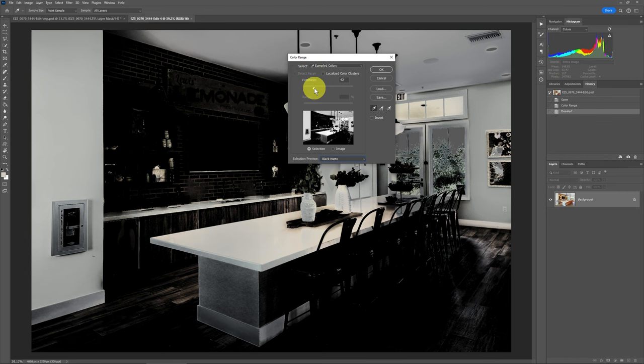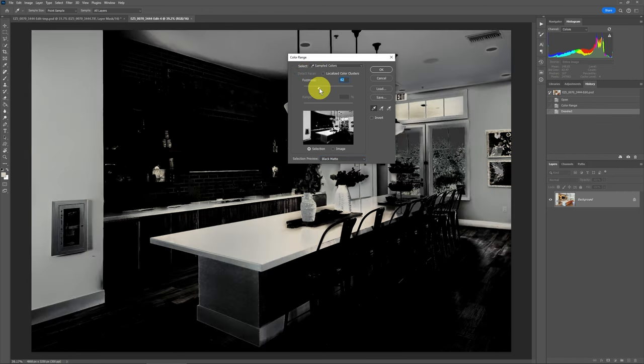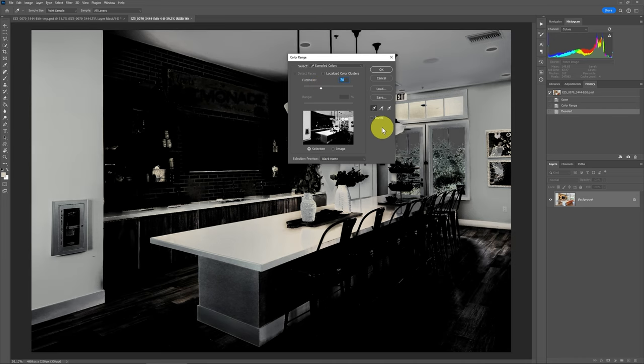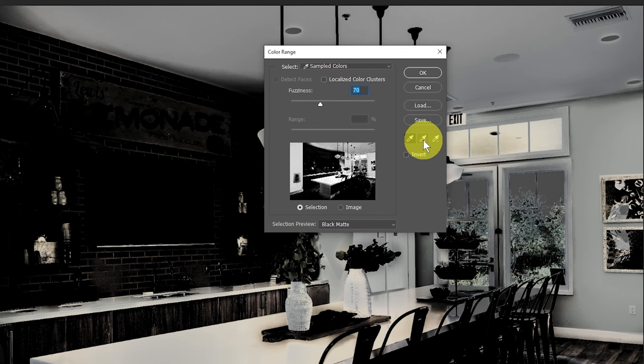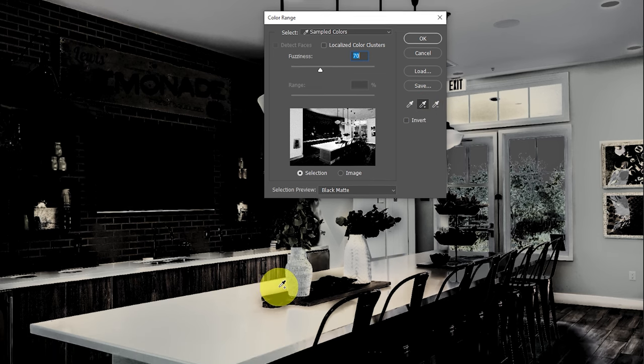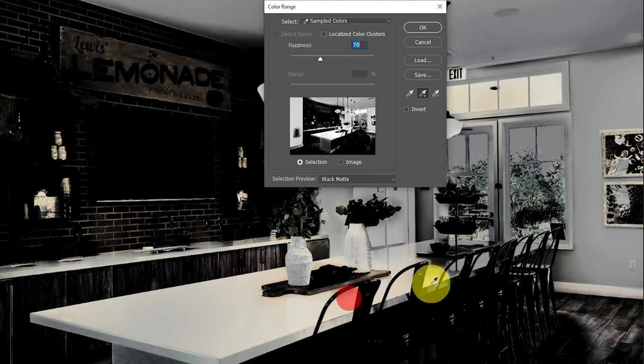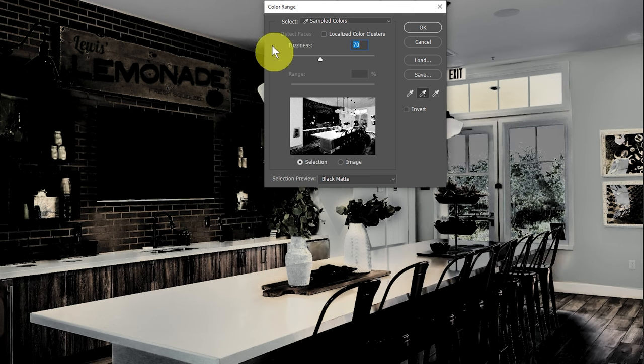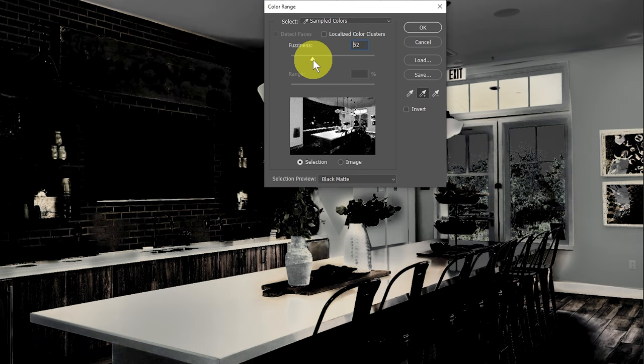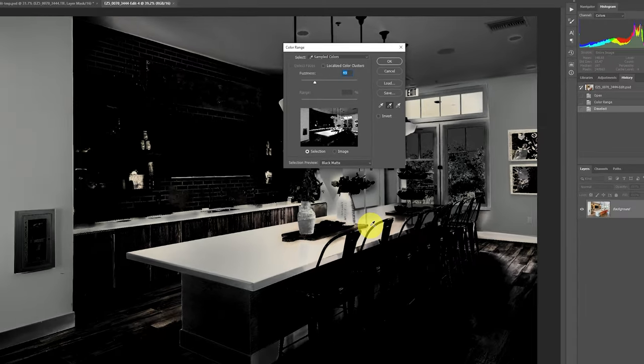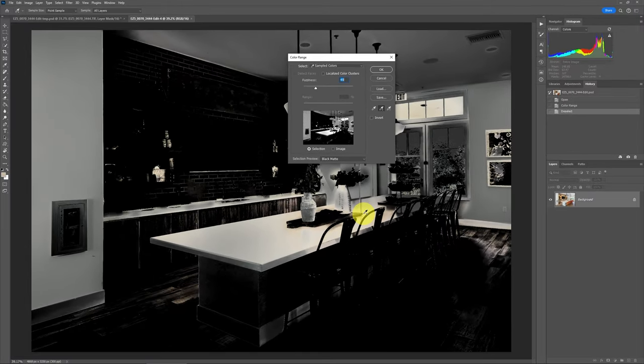Fuzziness is kind of like your range, how much this is going to feather out into the area of color. I can also select more colors to be affected by using the plus eyedropper. By using the plus eyedropper, I can select other areas where I can see that color casting. Then I can change the fuzziness of it and to what degree that's going to feather out. Now here, it's really impossible to select just the counter by using this method. That's not a problem because we're going to take care of that in the next step. But first, now that I have the colors selected that I want and I'm happy with those, all I have to do is select OK.